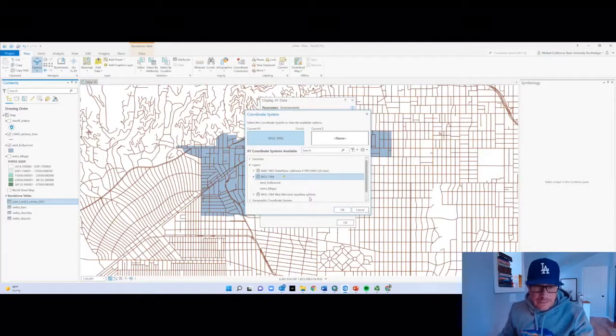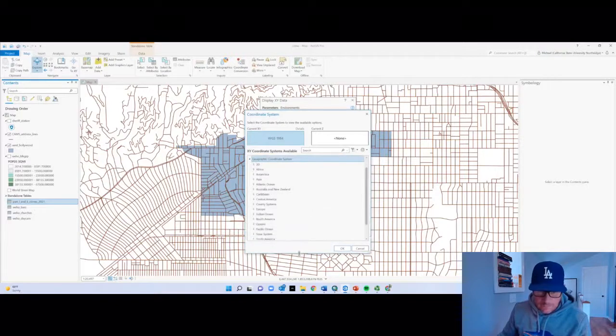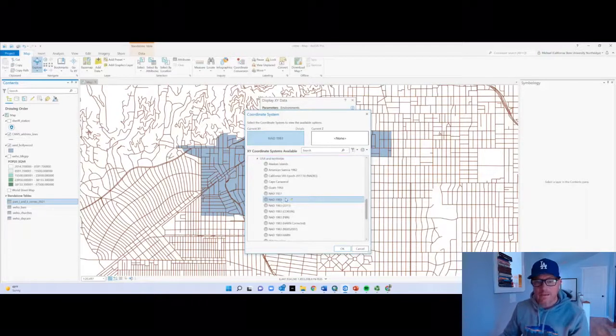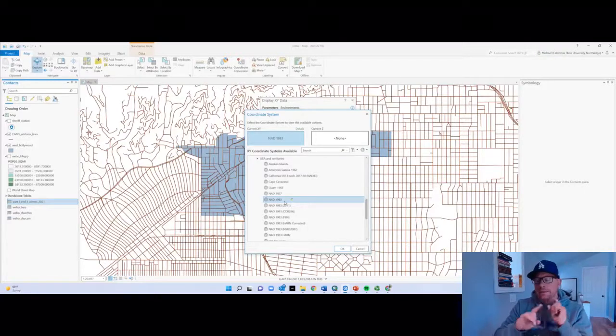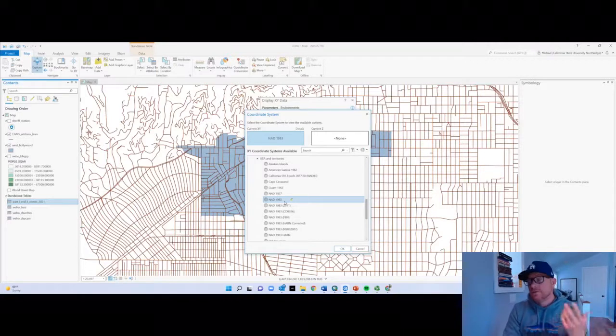Instead, I'm going to close this up. I want to go into geographic, that's what we're dealing with here. North America, USA and territories, and I'm going to do this plain NAD for North American Datum 1983. I'm doing this because I know I'm supposed to, I've checked the metadata and all that, so just be aware of that.